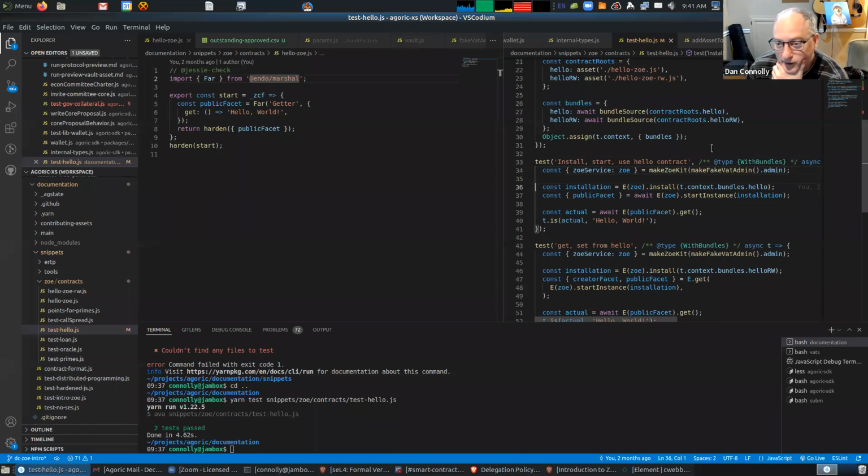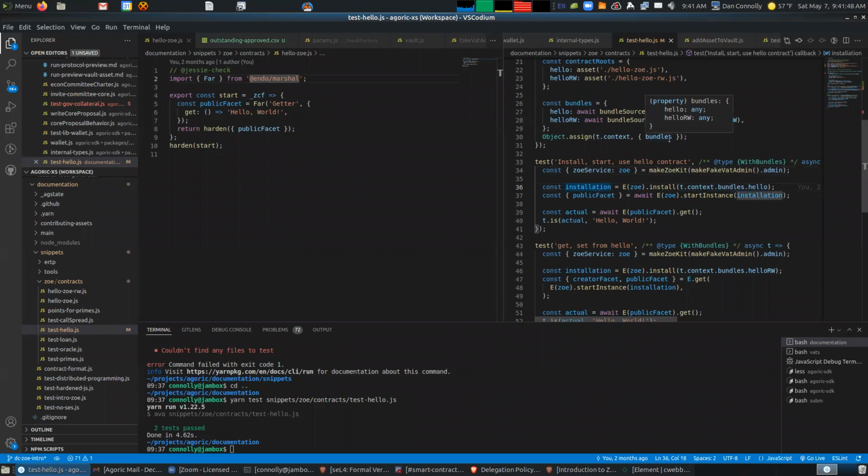So the first thing we're going to do is we already have this test bundle hello. We talked about that. That's this thing with the other parts with it. And you can do Zoe install. And that gives you back what's called an installation. So that's a lot like deploying on RChain, except that it only ships the code and gives you back a handle to it. It doesn't execute it. Does that make sense, David?